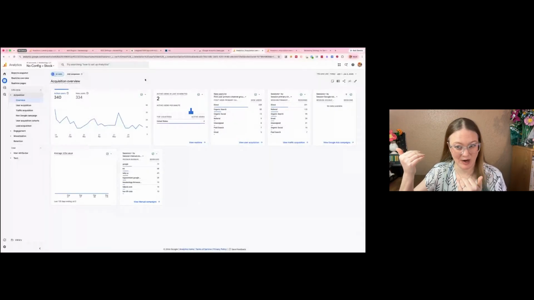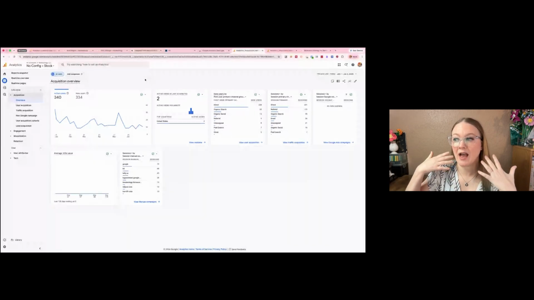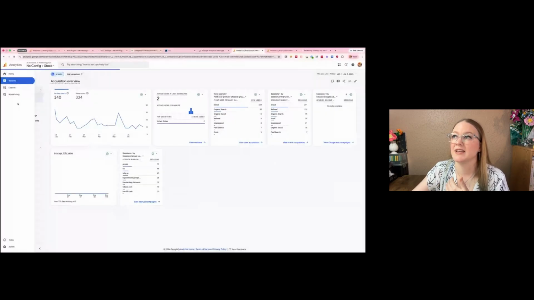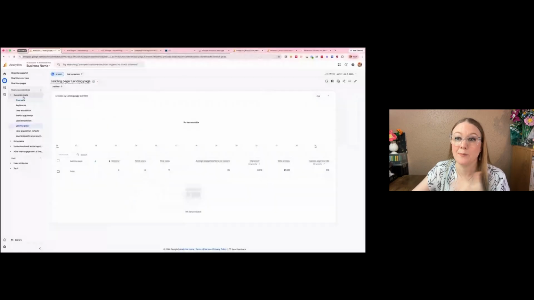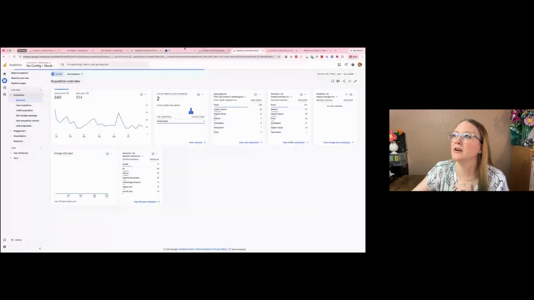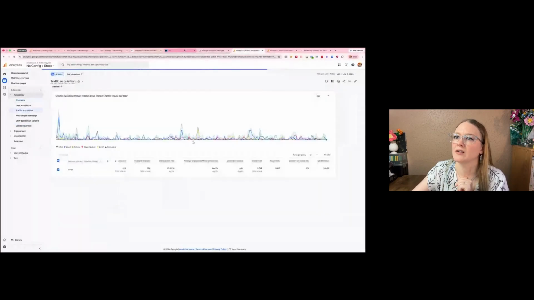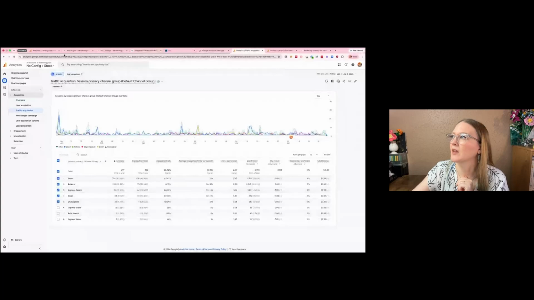I'm doing it because I know what I'm doing, but also so you could see the difference between something that has been running out of the box versus a custom setup. Again, this is a little bit older setup, so I don't have the same friendlier labels they have now, like generating leads and driving sales, that match the goals you set up.